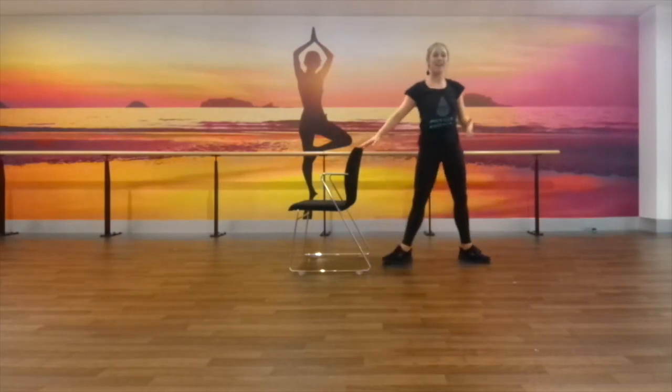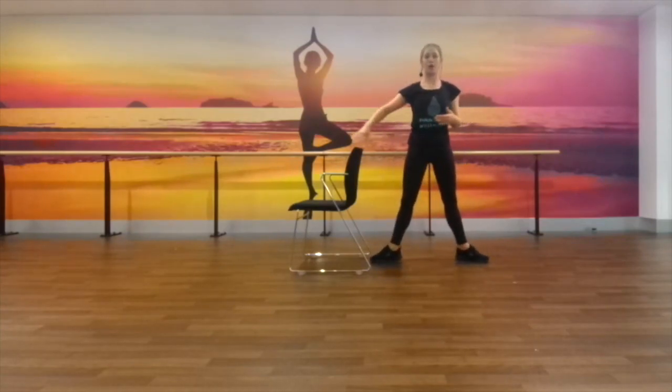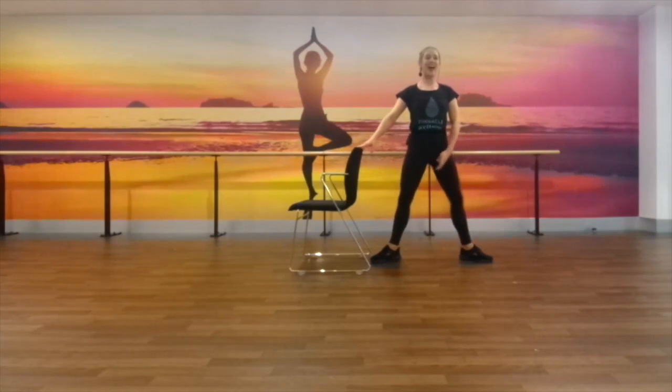Good. We're going to move into second position. So taking those legs wider than hip distance apart. Take those toes out towards the side. Reset that hand. And we've got that whole thing again. So we demi-plié. We're doing this whole sequence on both sides today to make sure that the workout is nice and even across the whole component of your body.